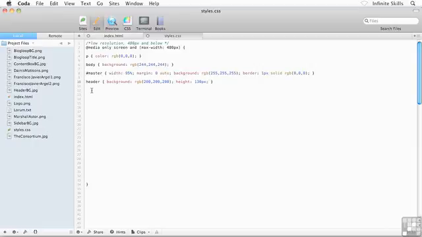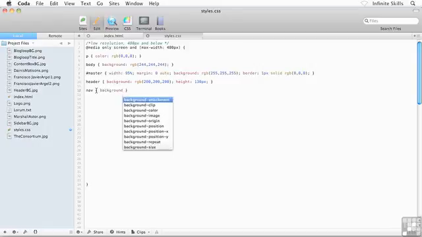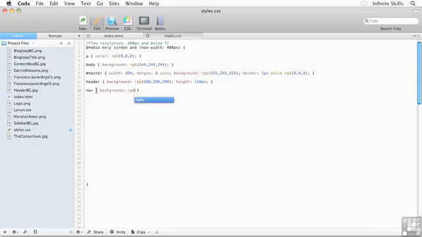And then underneath my redefined header, I'm going to insert nav, and then the curly brackets. Let's see, I'm going to set his background color right off the bat. We want to use that solid black background color. So I'm going to go background, colon, space, and then RGB, and we'll go 0, 0, 0 for the solid black background color. And as we've done a number of times already, I want to center align the text inside the main navigation menu. So I'm going to go text-align, colon, space, and then center, something like this.